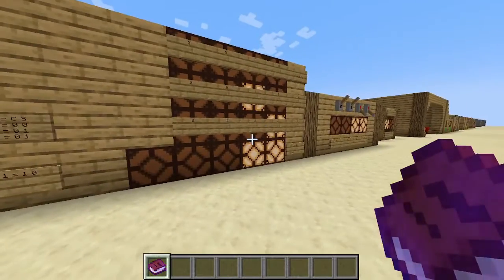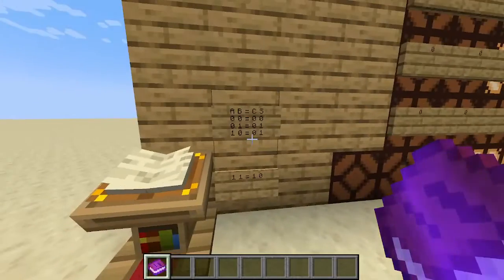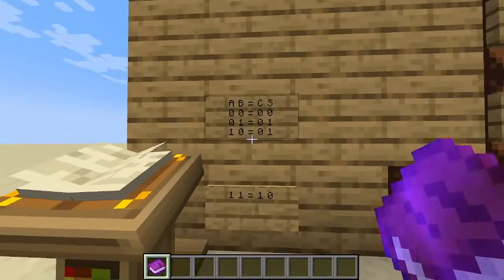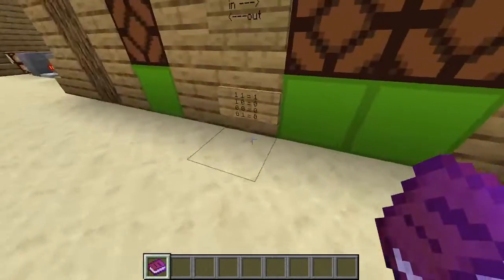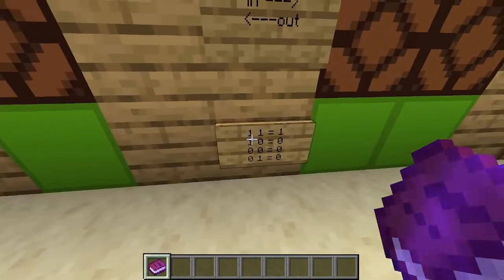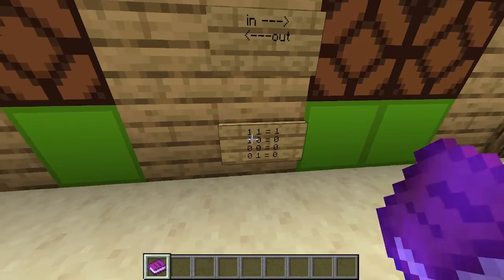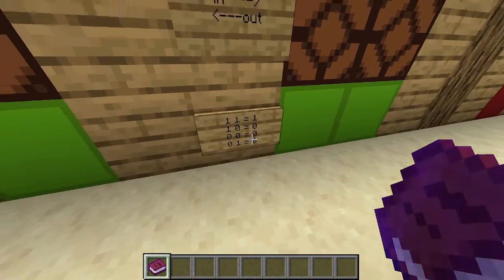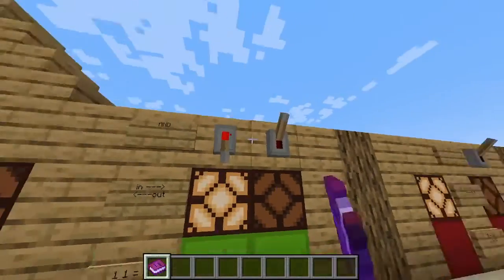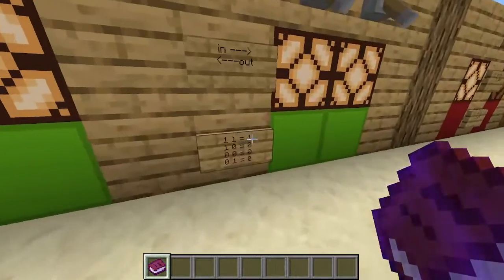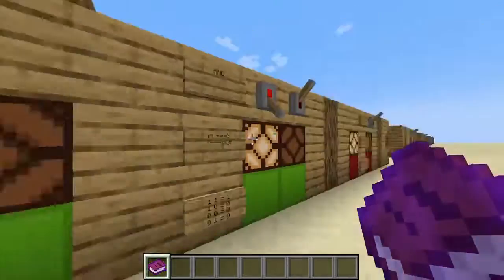So if you repeat this with every possible 2-bit number, this is the output you would get. And if you saw earlier on all the machines, they all had a sign that looked like this, and this is all the possible inputs. So all the possible inputs are 1, 1, 1, 0, 0, 0, 0, 1, and then has the outputs for whatever those inputs are. So 1, 1 would be both on, and that equals 1, but 1, 0 would be 1 on, 1 off, and that equals off.